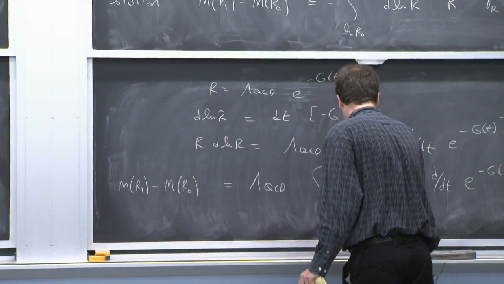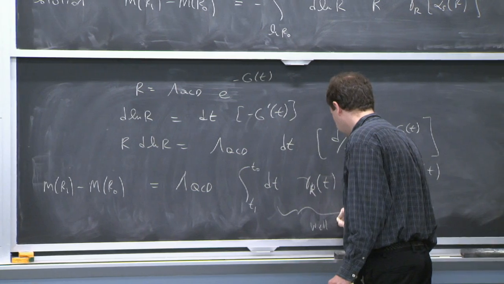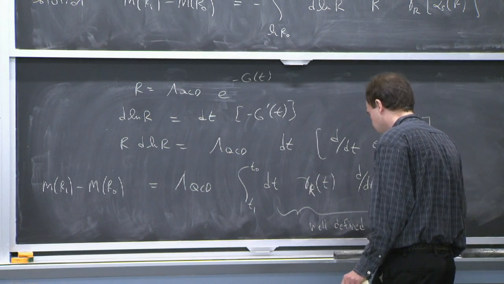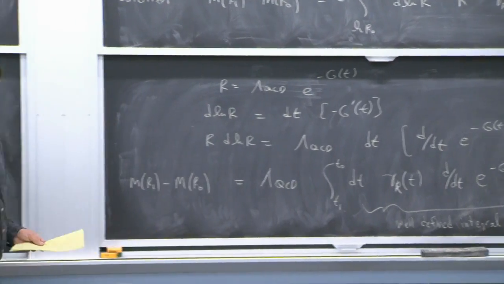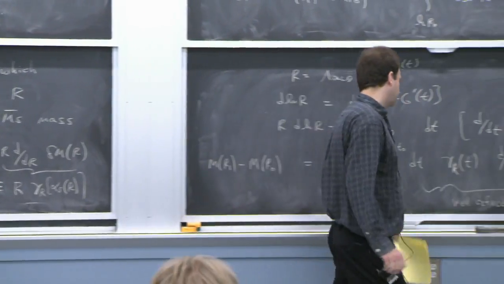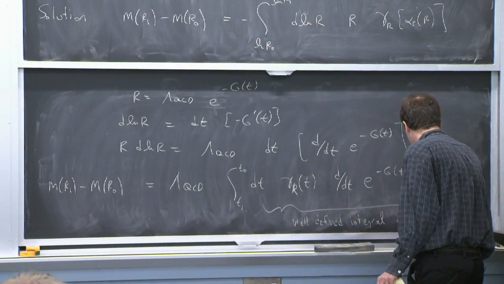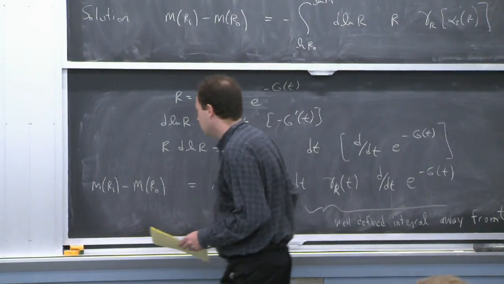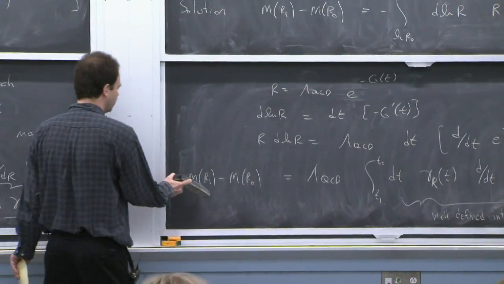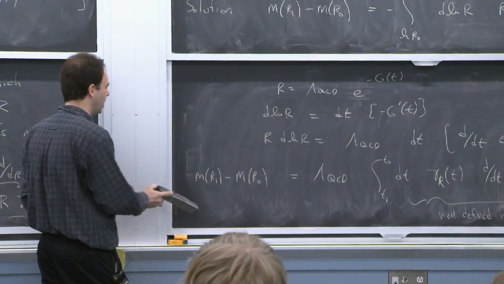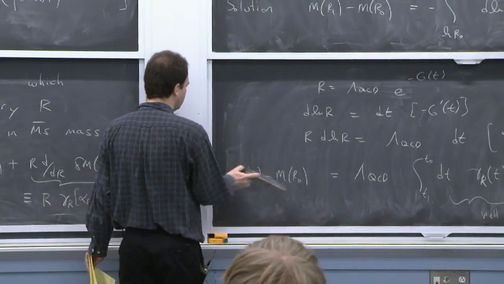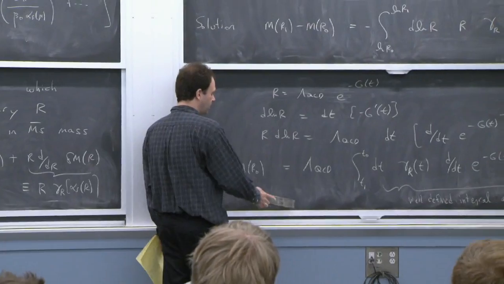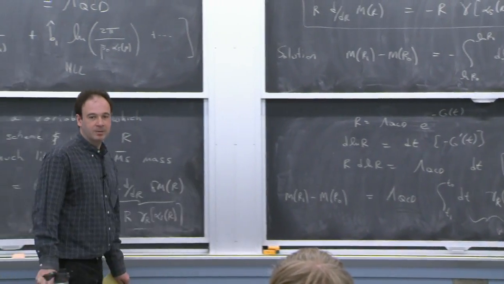And this is a well-defined integral. There's no problems with doing it. The place where the integral could start causing problems is t equals 0, but we're never getting to t equals 0. We have cutoffs that are keeping us away from t equals 0. So it shouldn't surprise you that it's a well-defined integral, because we said that these things are supposed to be well-defined in masses that are not sensitive to these renormalon problems. And taking the difference of two of them should again give us something that's not sensitive to renormalon problems. But it's interesting that you see Lambda QCD popping out.